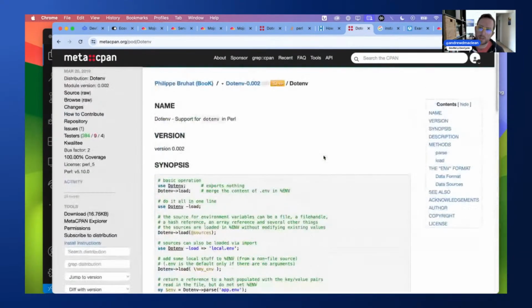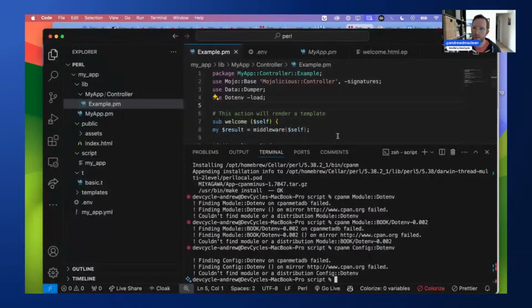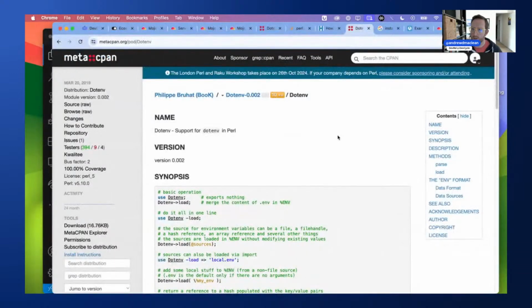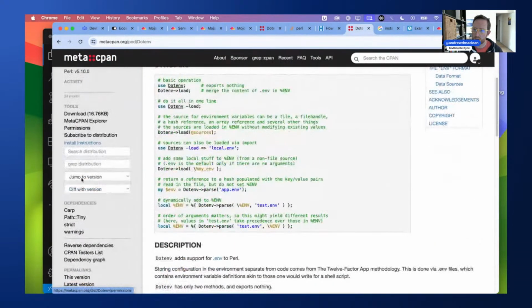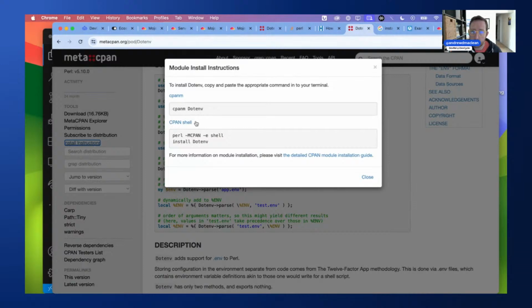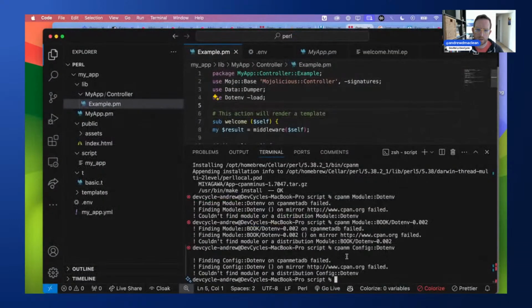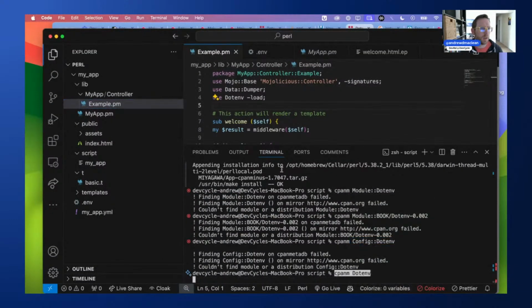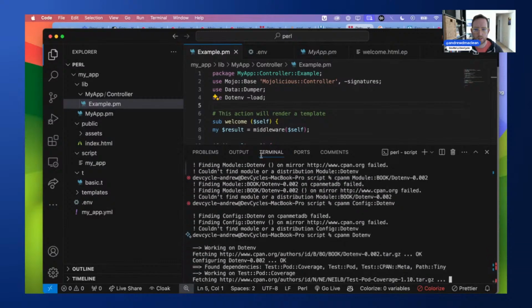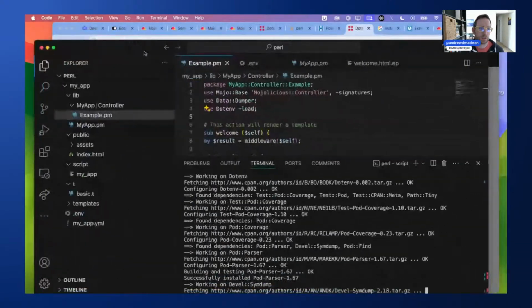Is it just literally .env? Distribution. How do I install it? Download. Installation instructions. Geez, that was buried. Okay. Holy moly, that took longer than it should have.